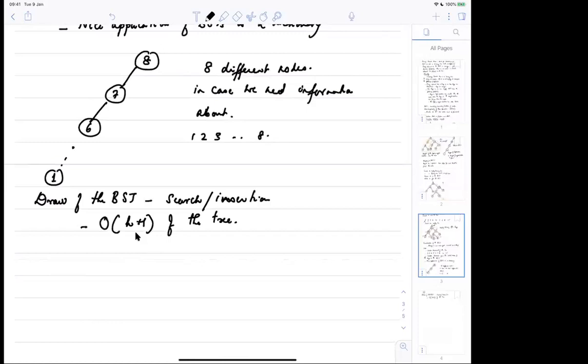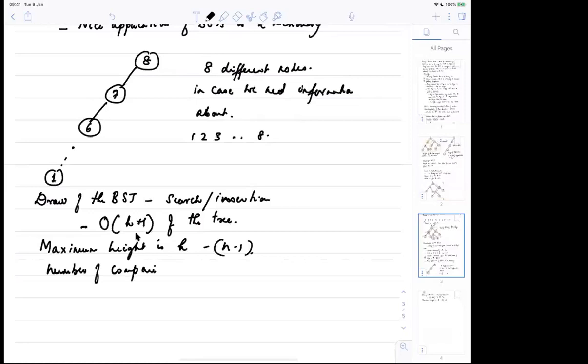Because there are n nodes, the maximum height that a binary search tree can have is n minus 1, and the maximum number of comparisons to retrieve an element is h plus 1.